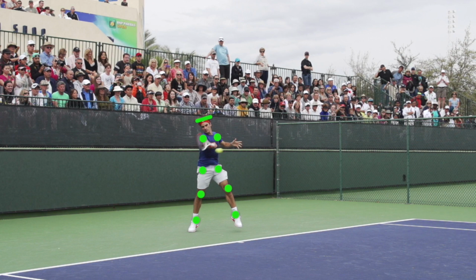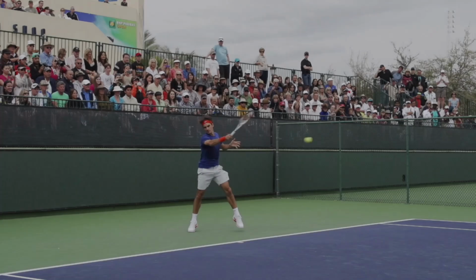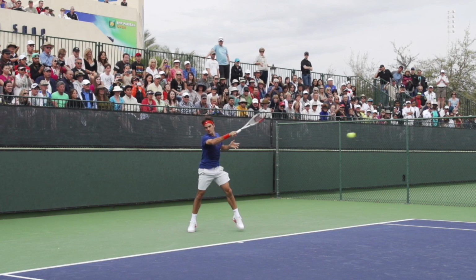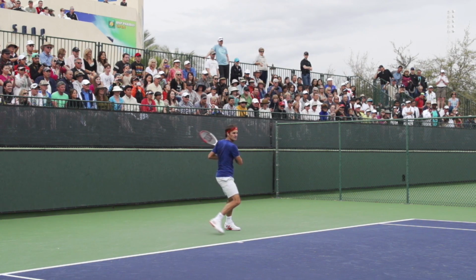Now, if we look at what happens after contact, notice how his upper body remains very still, his head and shoulders barely move as his arm continues through the contact zone. Let's watch that again. Now that the ball is far away from him, he then begins to decelerate his swing and release across his body. His shoulders then rotate all the way through as his leg now comes around as a natural release.